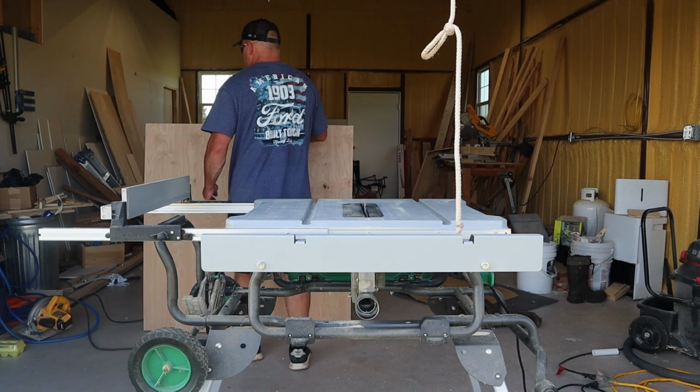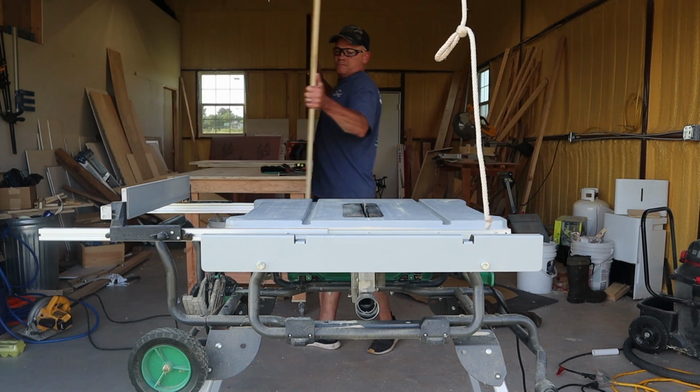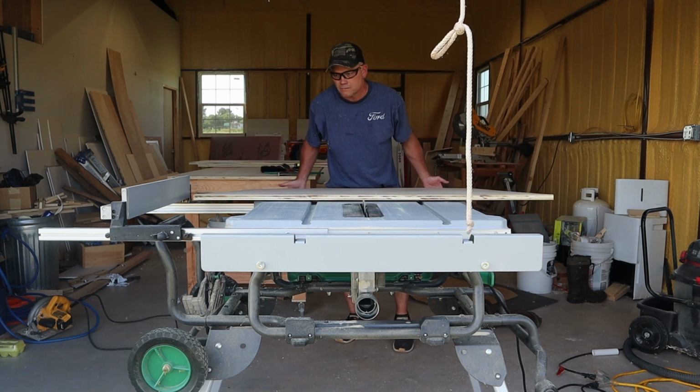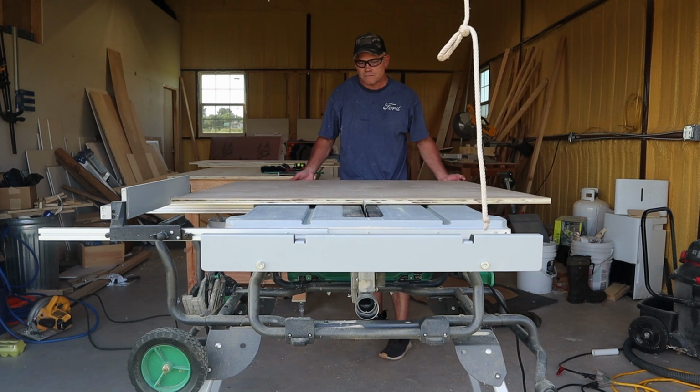So after cutting the plywood from the bed of the truck, I'll have 2 sheets of 4x4 plywood. I'm going to move those over to the table saw, cut them in half again, leaving me with 4 pieces of 2-foot by 4-foot plywood.